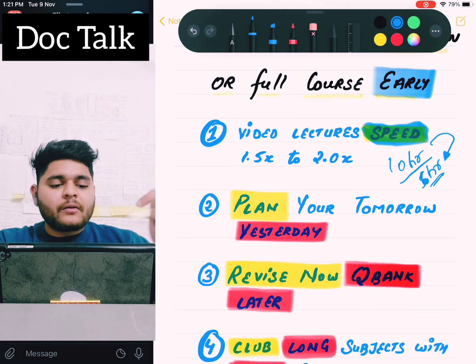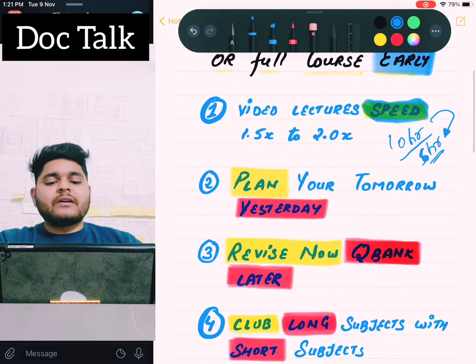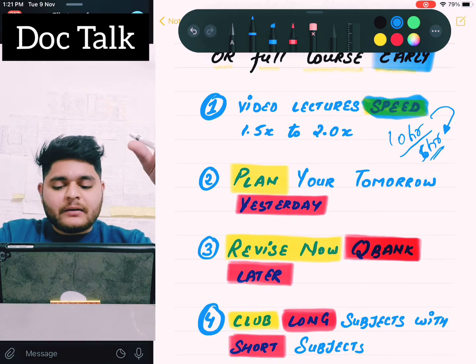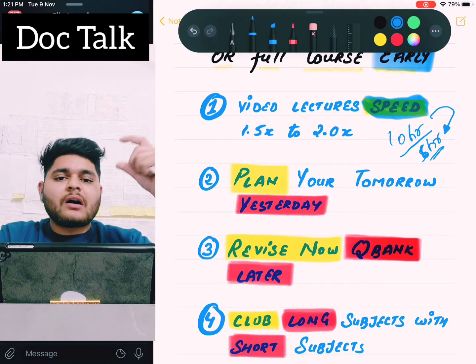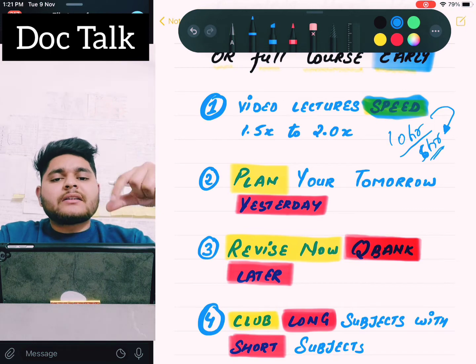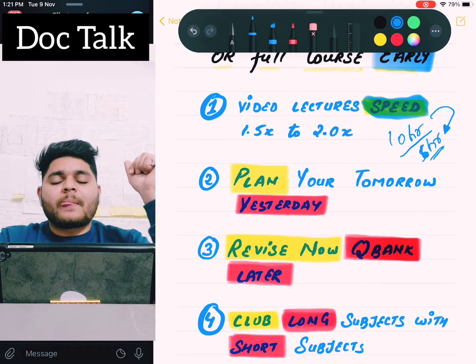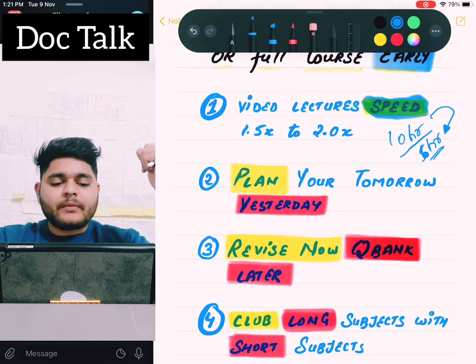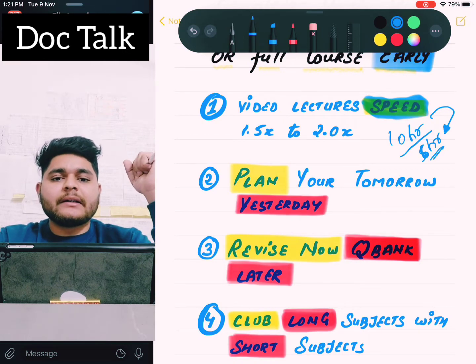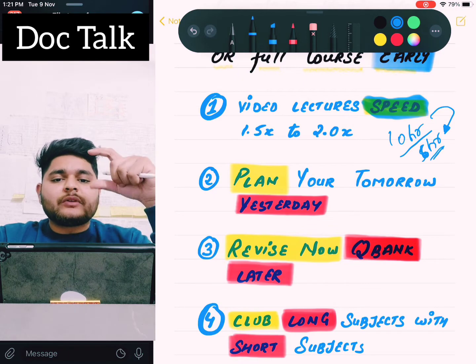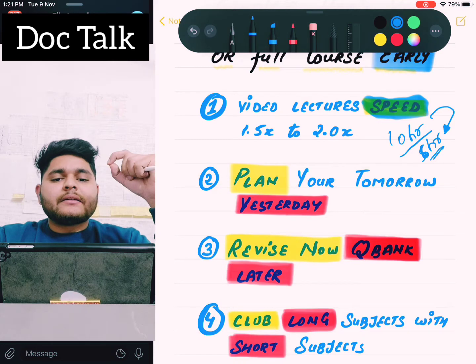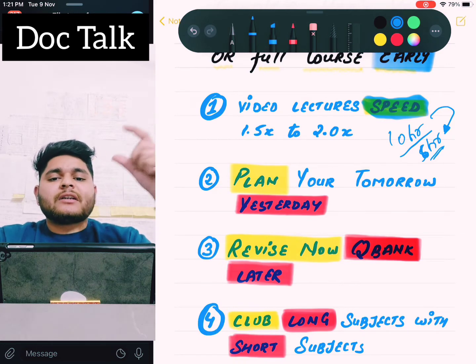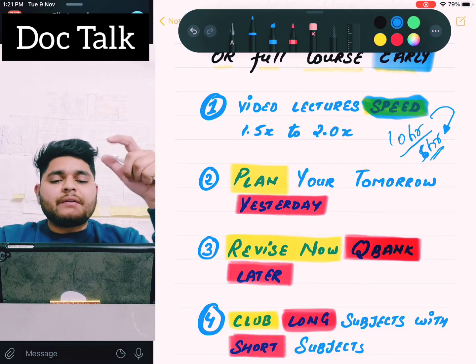Okay, now the second thing you should do is plan your tomorrow yesterday. Now what does this thing mean? कि अपना जो कल आएगा वो उसको आज ही प्लान करो, और आज की रात को ही कल की प्लानिंग कर लो. अब इसका क्या मतलब है? मान लीजिए कि कल आपको सुबह कुछ पढ़ना है. ओके, बीट एनेस्थीसिया आपको पढ़नी है, बट आपकी फार्मा भी है थोड़ी सी बची हुई. देन यू हैव टू डू सम MCQs फ्रॉम फिजियो, एंड यू हैव अ GT जिसके लास्ट के 50 क्वेश्चन अभी रिव्यू नहीं करे हैं, एंड यू हैव 3-4 थिंग्स.